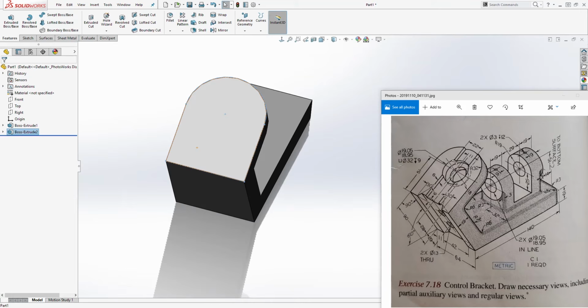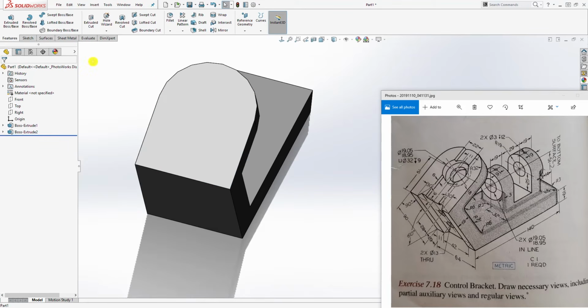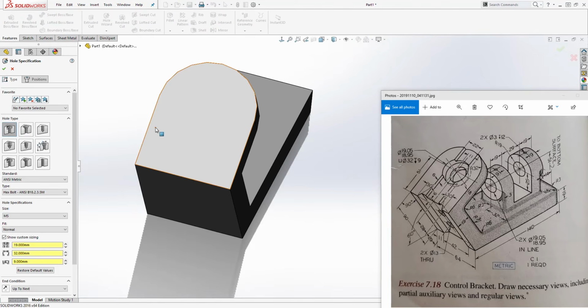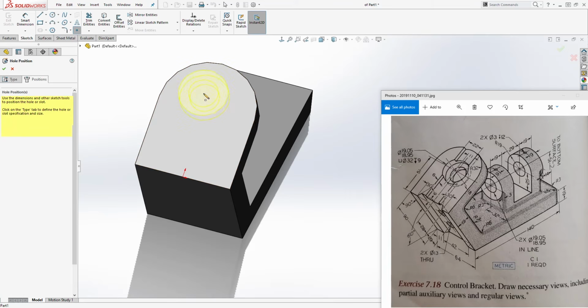Next, we can cut the hole in it. So let's select the hole wizard and select position. Select this face and click once to add the hole.